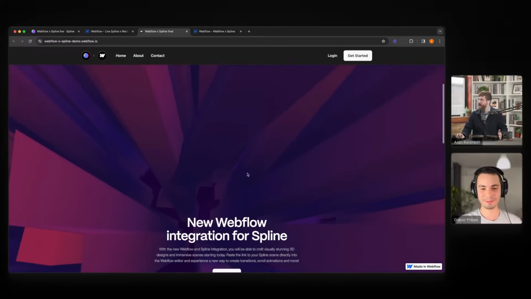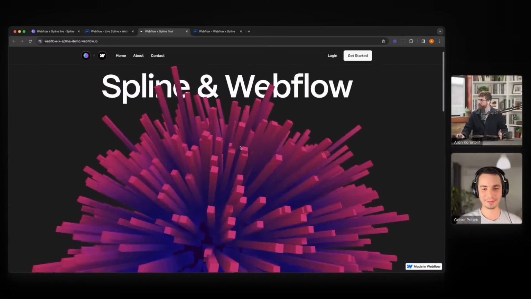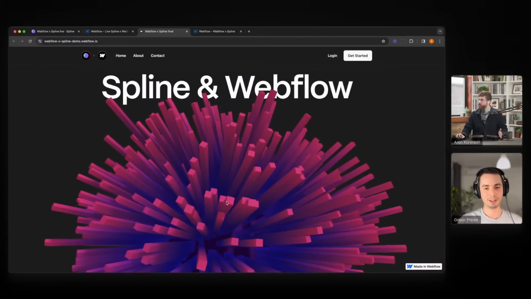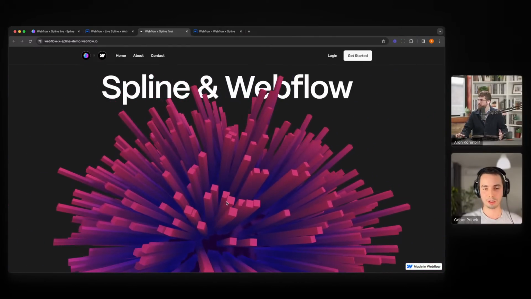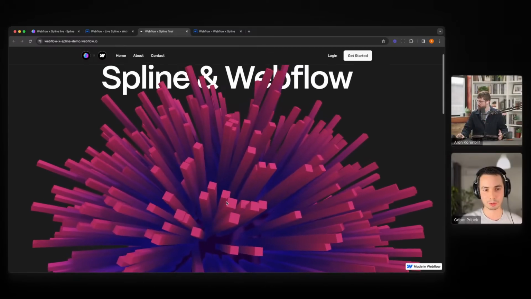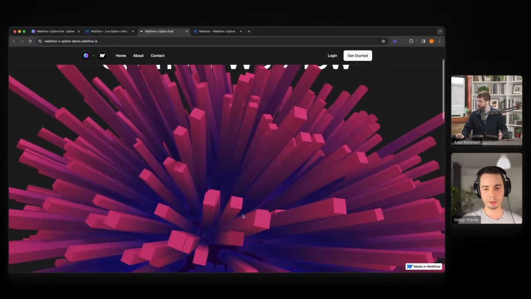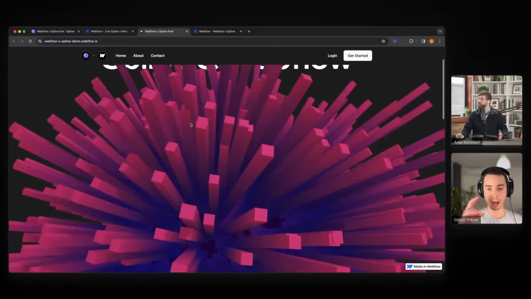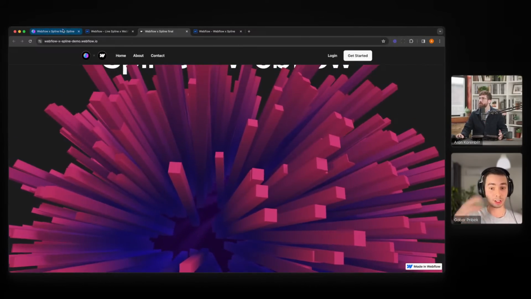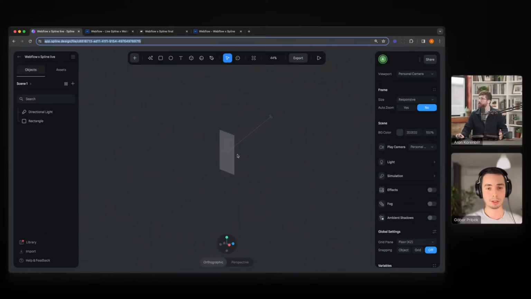Okay, so where should we start? We have the ball, we have the hairs. Yeah. So I would recommend just jumping straight into Spline, into the editor, and starting to build this scene. The very first thing that we could do is recreate this little hair object, and then start from there. Okay. So I'm here. What I did before was I just went into Spline and created a scene, and this is where folks would start. Talk to me about this interface.